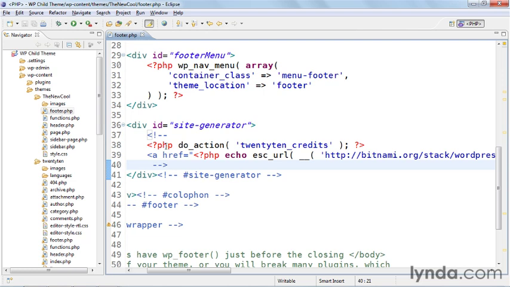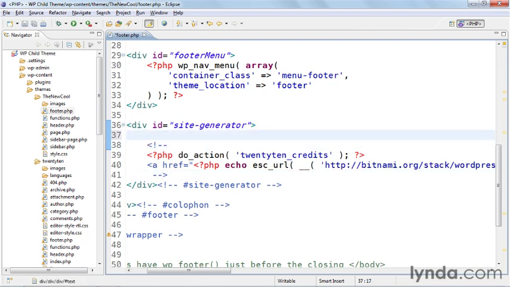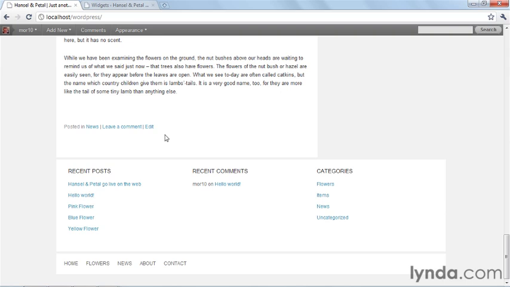Now we can add some new content here. The first thing we need to do is add some copyright information. So I'll write copyright and then I'll add the actual copyright symbol. It's ampersand copy and a semicolon. And I'll save that just to make sure that it works. Reload the page again and it should say copyright and the copyright symbol. That's good.